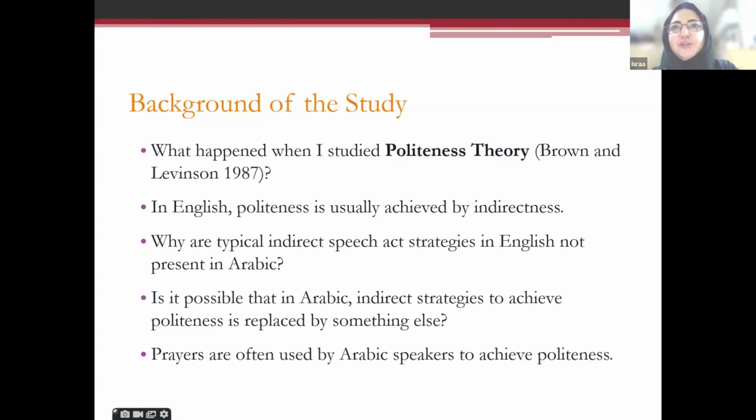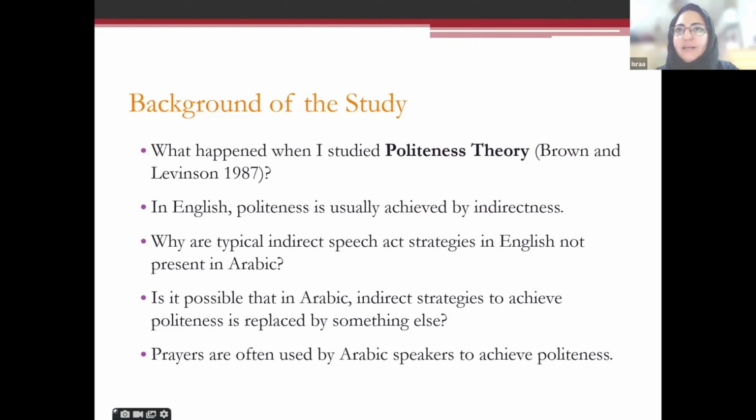So, for example, in English, to soften a request, the typical way is to use modal verbs like could, would, may, also to use conditionals or past tense forms, like "I was wondering if," "it would be great if," or also employing downtoners and hedges, like "do you think you might be able to," "could you possibly tidy up a bit?"